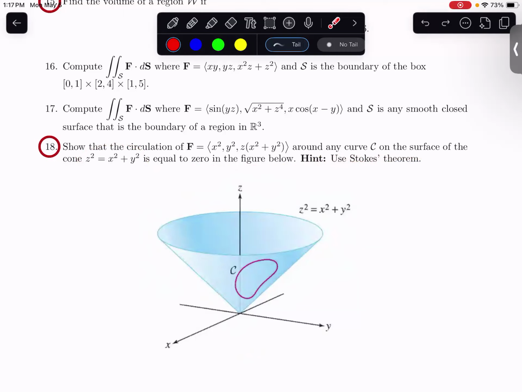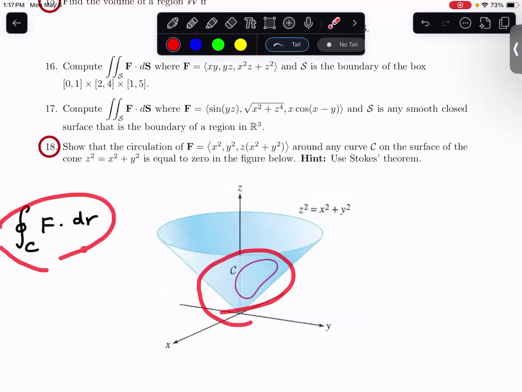But I mean, why do we know that we should be using Stokes' theorem? Well, we're looking at this curve C here, and it's asking us to find the circulation. So when I'm asking you to find the circulation, what this means is I'm asking you to find the following integral. So the circulation is really the vector line integral over C. But the issue is we don't really know how to parameterize C at all. So it'd be difficult to compute this integral because we don't know what r of t is going to be.